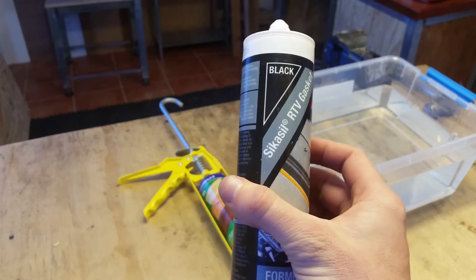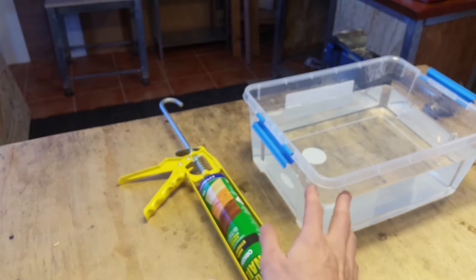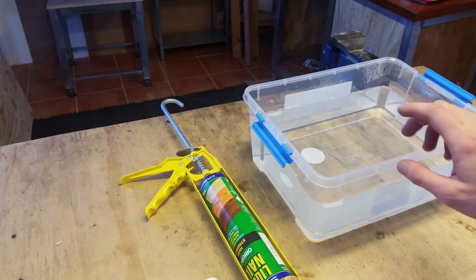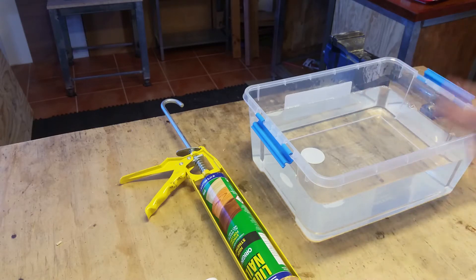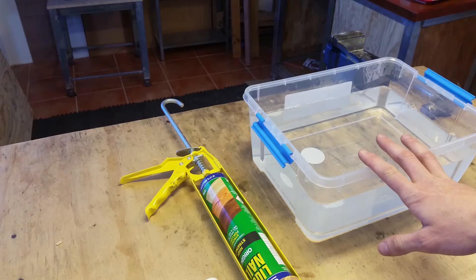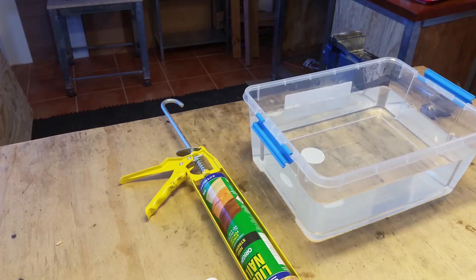So maybe this is the stuff I need to try. Somebody also suggested I use hot soapy water. Previously I was trying to use hydrogen peroxide and stuff to catalyze the silicone, just based on reading I'd done on the internet, and that didn't really seem to do much. Hot water definitely makes it cure quicker, and I'm hoping the soap will stop it from sticking to itself. So let's give this a go.